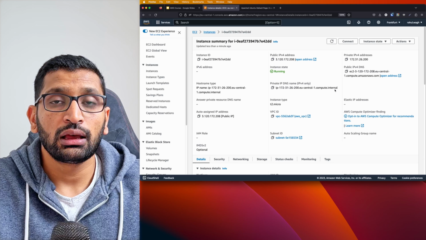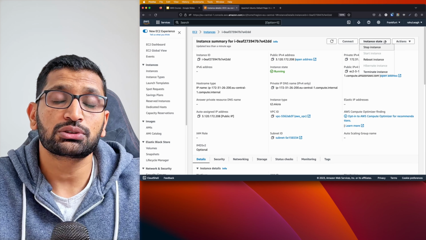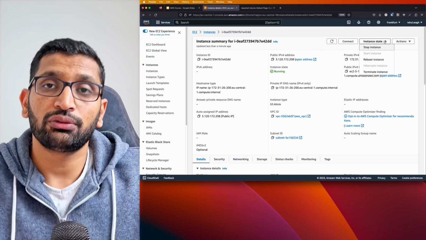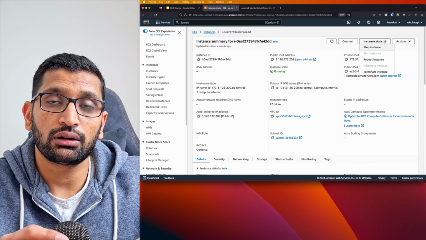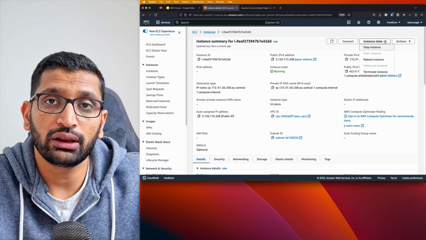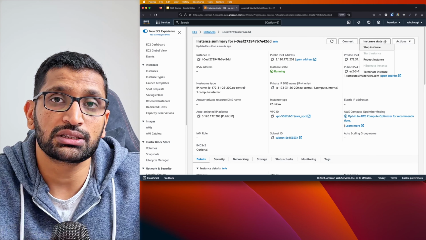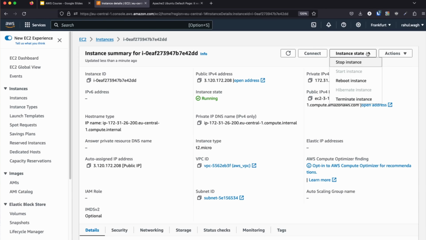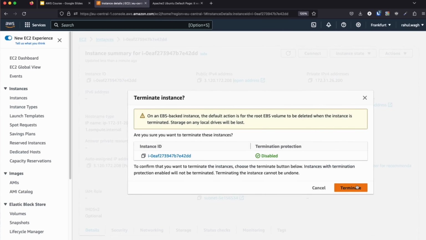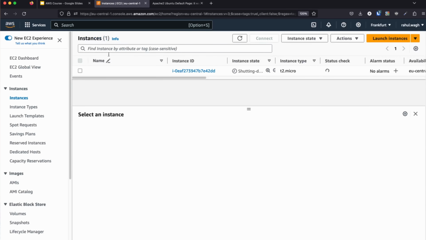Here you can see. Let's terminate this instance, and I'm just going to show you the next concept where we are going to use the template which we have already created, and then we are going to create another template using the base template as a source template. So first of all, let's terminate this instance and click on terminate. Go to instances. So here you can see it is shutting down. Okay, so let's move ahead.